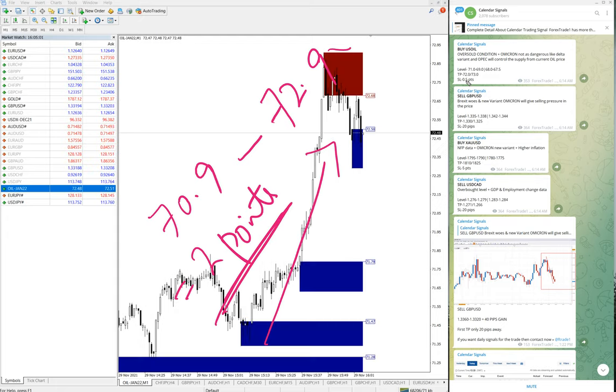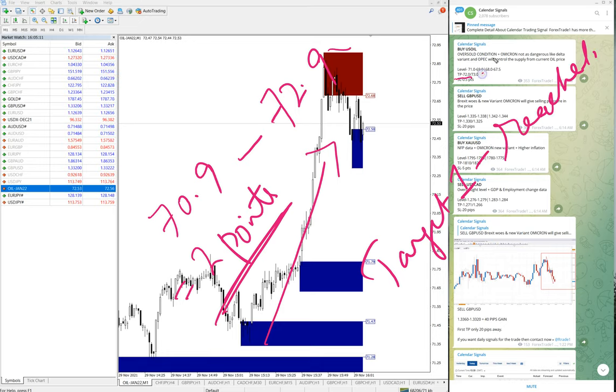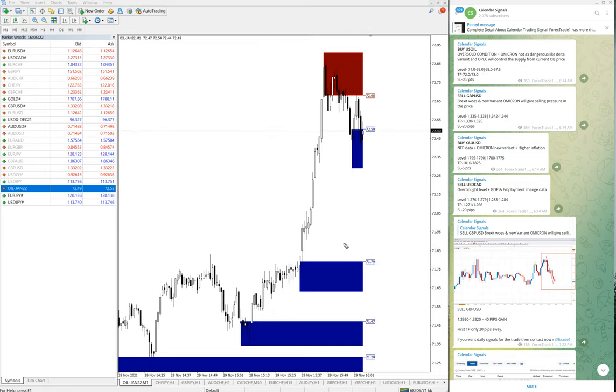And you can see here the target, the TP1 72 already reached. Target 1 reached. And racing towards our target 2, just 0.1 is away. Hope that will reach as well. So it is continuous uptrend as you can see on the chart, and what we have predicted, it moved in our predicted direction. And also you can check on the time we have given the signal. This is as per the GMT time, 6:14 a.m. GMT we have given the signal.